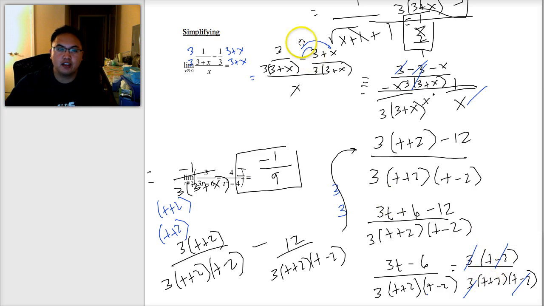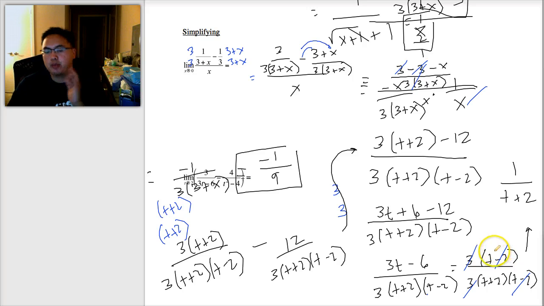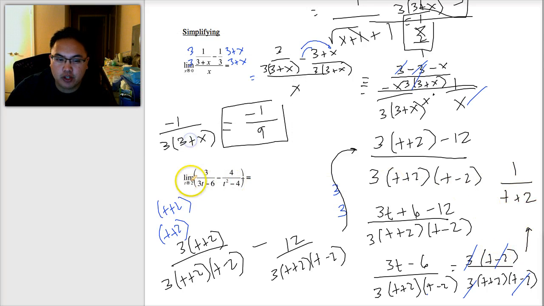This whole thing, oddly enough, that giant mess that we've been working on, all means the exact same thing as 1 over t plus 2. It's 1 over t plus 2. Now that stuff cancels, remember the rule I keep telling you, once something cancels, we can start plugging it in. If I look at my original problem, it says t goes to 2. So now I can plug in 2. My answer is going to be 1/4.